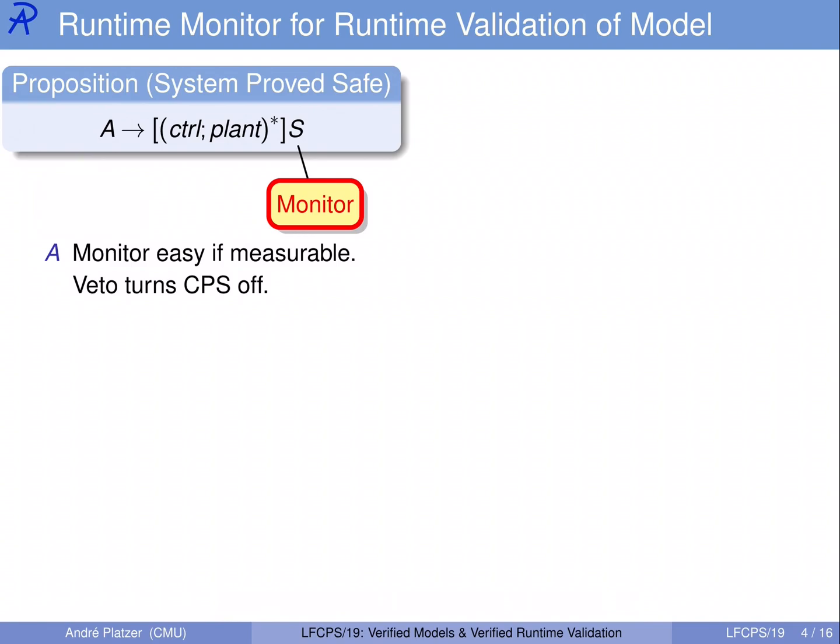But if it is, I guess we feel good about it. But if it isn't, we have a problem because it's too late. The system is already unsafe. So just think of this. If your post condition is, I always want my car to be at least 1 inch away from the car in front of it, well, great. And if you have a proof of that, amazing. But if you measure this and say, oops, it looks like we're less than 1 inch away from the car in front of us, even if you notice this in monitoring, it's already kind of too late.